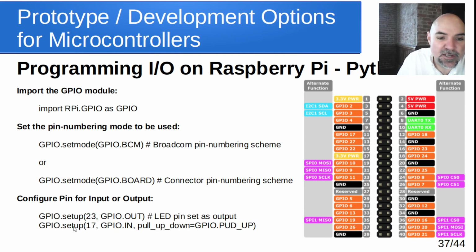Now down here we could set up a pin as an input, say GPIO.setup 17, GPIO.IN, and then here pull up or down. We're going to set it up to be pull-up resistors. In other words, if nothing's connected, that input, rather than just floating around, will get pulled high with an internal pull-up resistance. So it'll default to high. If we pull it low, it'll go low. This allows us to have a default state rather than having a pin just floating around. All right, so simple few lines of code. Import that, pick which pin numbering scheme you want, and then use the pin number and whether we want to set it up as an output or an input.